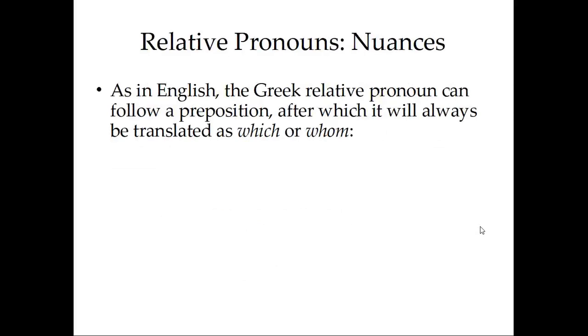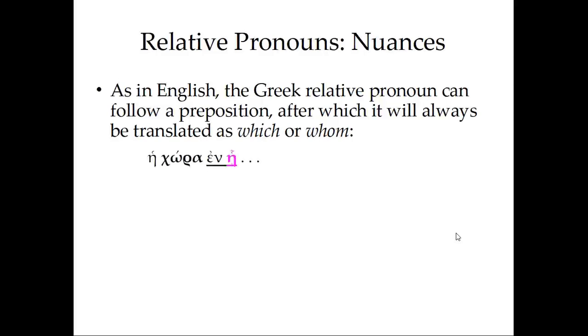As in English, the Greek relative pronoun can follow a preposition, after which will always be translated as which or whom. Here, this "after which," of course, is an instance of this very phenomenon in English. So these are nuances of relative pronouns, and we'll actually look at an example of this.